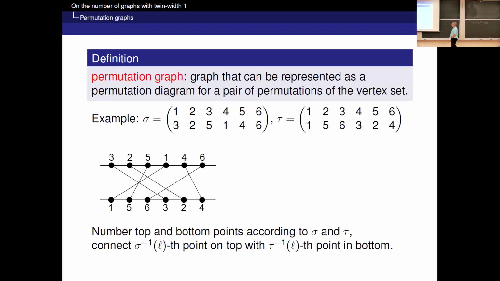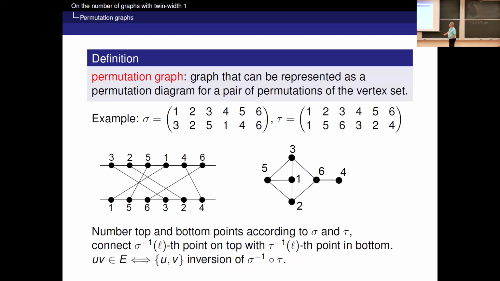And how is this to be read? You see that we connect all the vertices here that have the same number. They correspond to a vertex of a graph. And whenever 2 lines cross, the 2 vertices are adjacent. So this diagram is actually, yeah, this is written here what I just said. They are adjacent if and only if they form an inversion of this permutation. And this gives this graph.